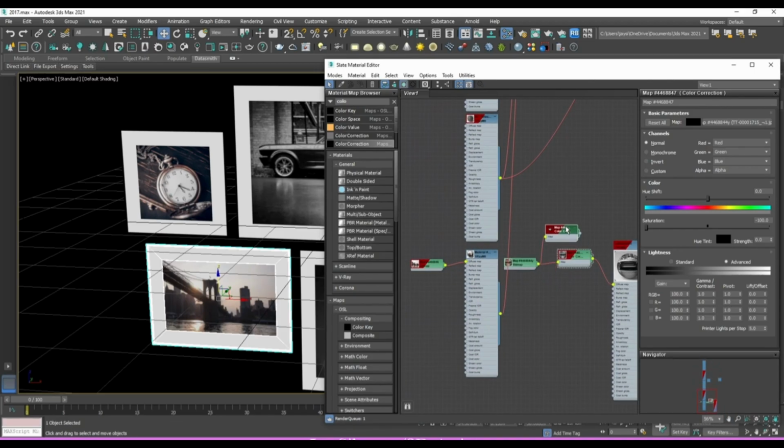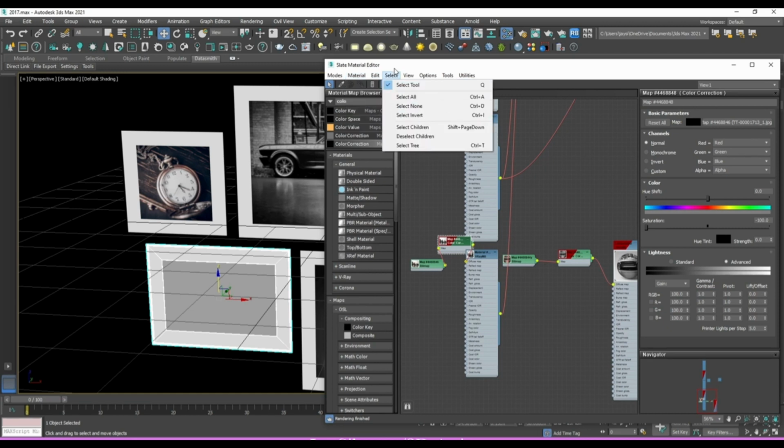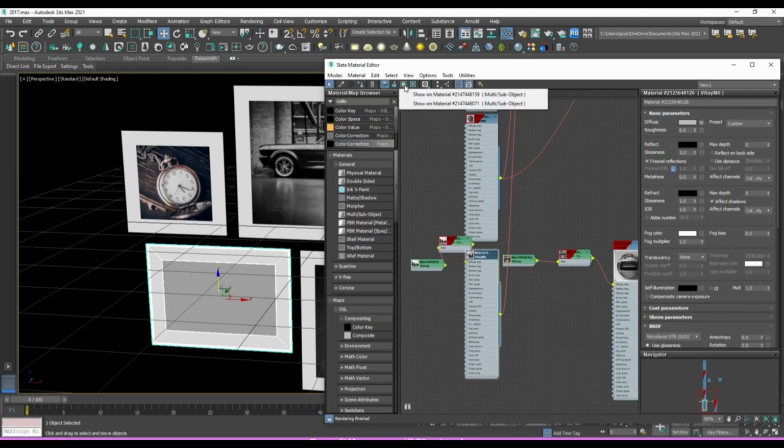So I can just copy that, delete that, and put the map in there. And show material.